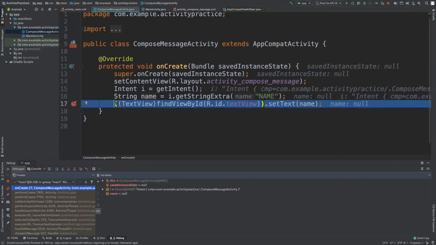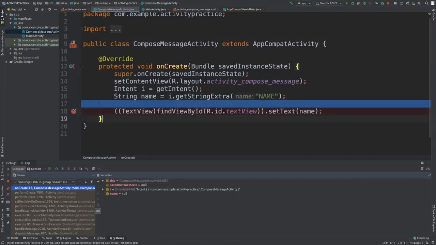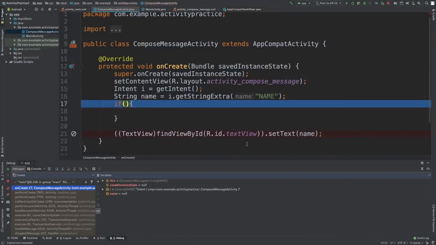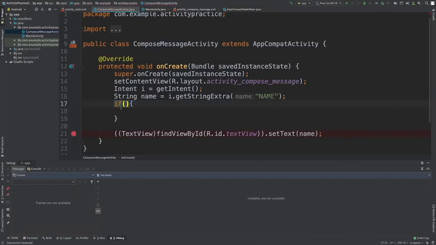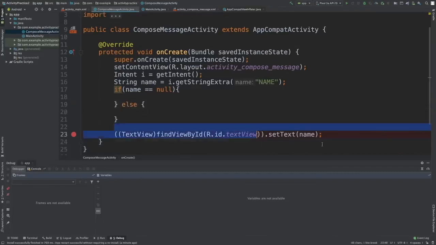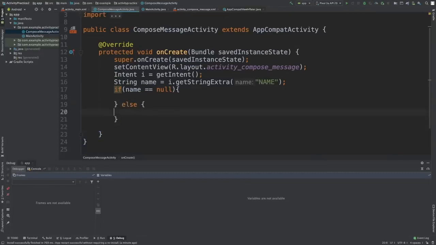Sometimes we're going to want to do things conditionally though, so I'm going to be teaching you guys how to check for nulls. So very first thing we do is we say if, and we can put the value in the expression here, and I'm going to stop debugging. So we say if name is null, this is a keyword here, that's how you check, then we can do something. So we would say, let's say if it's null, we're going to do something. Otherwise, we're going to display the value. So we'll take this, cut it, and paste it right here.